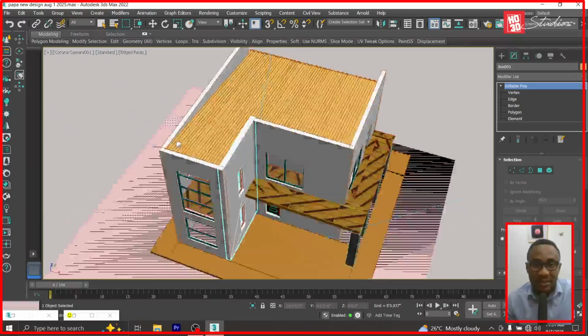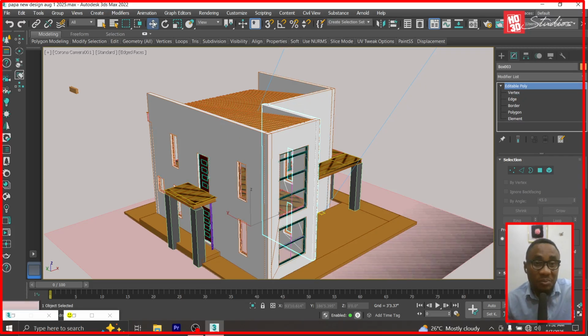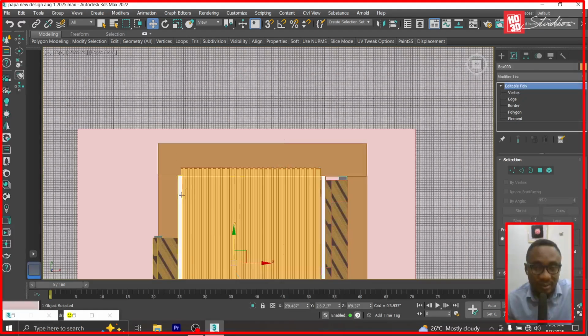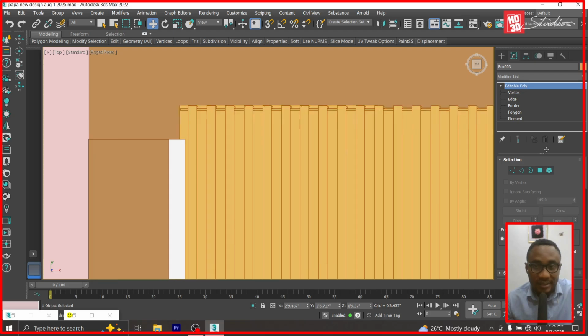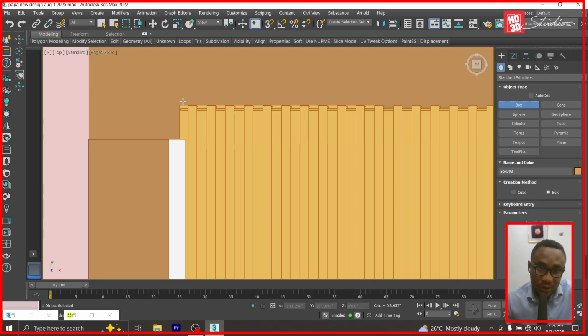Yes, now we have it. That's the roof of the house. Now let's do the ceiling, which will be inside the house. Say it starts from here, because we also need it to cover. I'll show you when I'm done. Yes, it's going to start from here. Beg your pardon.